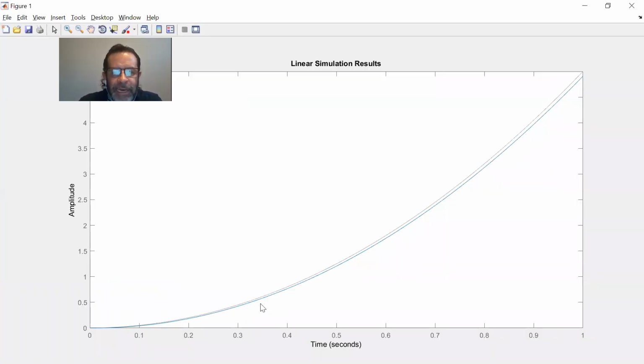And notice here that we're still having an error. There's still going to be an error here. Okay, and that error seems to be getting a little bit larger. So we are going to have an error in the acceleration that's going to be increasing. But at least we improved the behavior with regards to the step, which is the constant, and the ramp, which is the velocity.